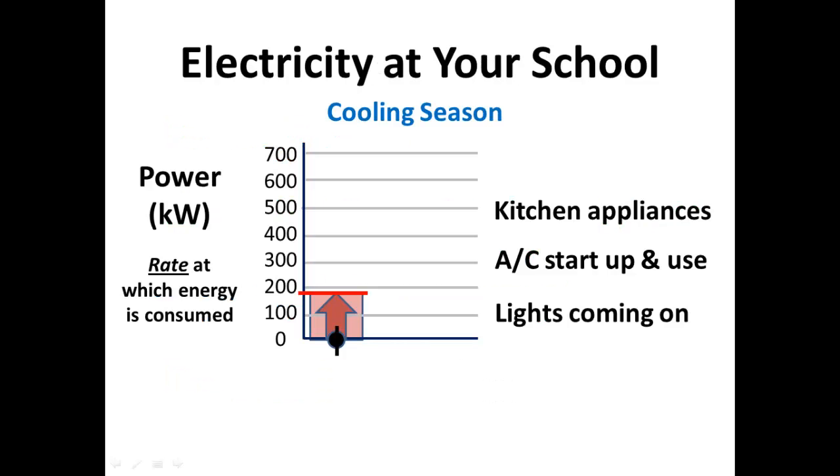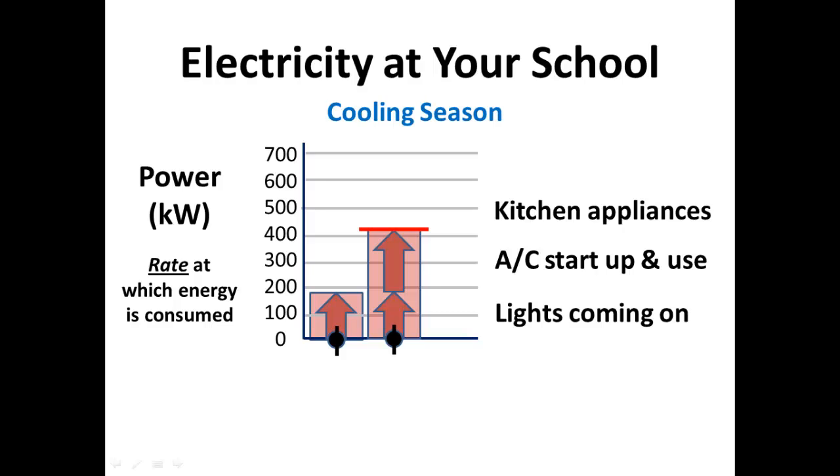So let's see what this looks like at your school. In this example, we have early in the day the lights coming on. Let's say the custodian gets there early in the morning, turns all the lights on. So now a certain rate of energy being consumed is occurring at a given point. We call that a demand for power at that given point. All those light bulbs demand power in order to light up. And so in this case, the demand for power is a little less than 200 kilowatts. A little bit later in the morning, it starts getting warmer.